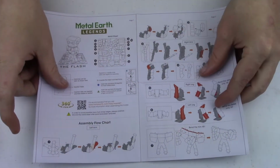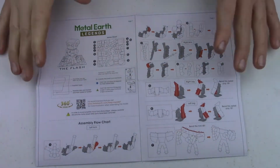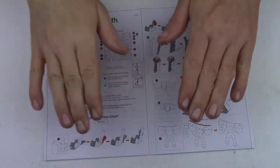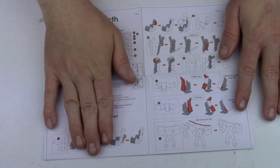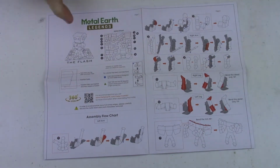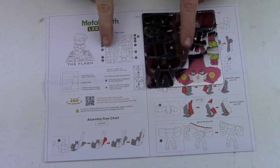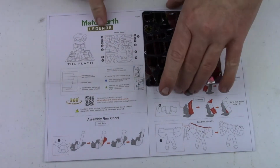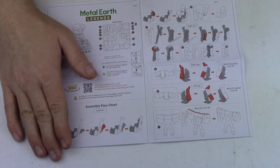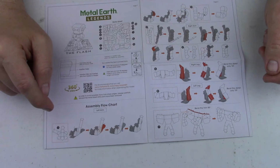I'll go over these rather briefly so we don't spend too much time talking about the instructions. They're not that complicated. Basically, I'm folding it in half so we can fit it on the screen, but on the top left quarter, you have a line drawing of the completed model, a line drawing of the sheet with the parts numbered so you can see what parts are what when you're looking for them in the assembly flowchart. Help you easily find them, though with a lot of those parts, you can just kind of look and see, because it's not that complicated, except for maybe the arms and legs.